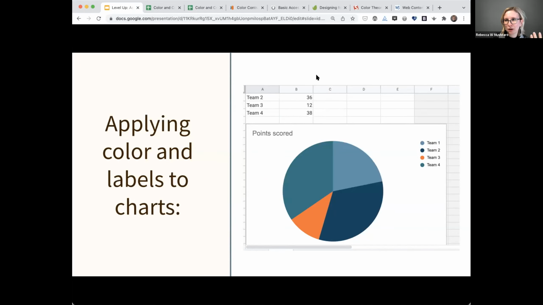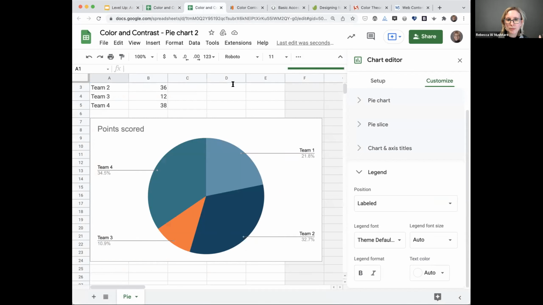So again, you want to make sure that you're not relying on color to communicate. In the example we looked at initially, color is the only way to figure out what slice has what label, and switching our design to one that has labels pointing to the slices is a good solution to providing a text alternative here.